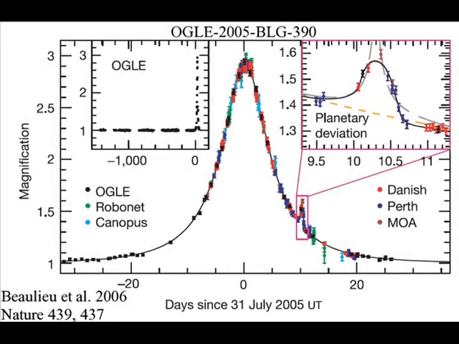Interestingly, it also seems that the detection threshold for planets in high magnification events is different than for planetary caustic events. In OGLE 2005 Bulge 390, the planet was detected at delta chi-squared of 550. And it seems likely that these error bars could be inflated quite a bit without diminishing our confidence in the signal. We think that the reason for the different detection thresholds is that in planetary caustic events like this one, the planet signal is separated from the peak of the event, so the planet parameters and the microlensing parameters may be determined independently. This is good for microlensing surveys, since most of the planets they will discover will be in planetary caustic events rather than in high magnification events.